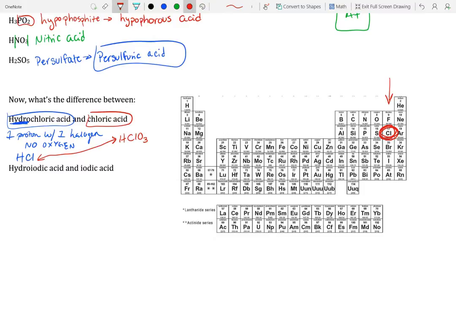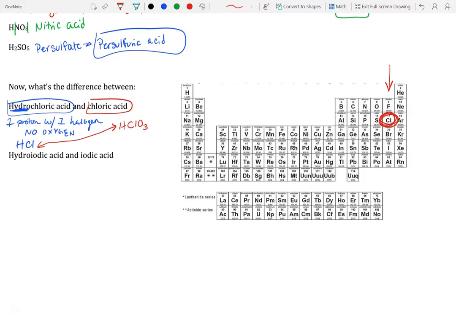So just think about it. And don't make that mistake on the exam, okay? Don't panic and say, okay, HClO3, oh, I see an H and a Cl, I'm gonna go ahead and call it hydrochloric acid, okay? It's completely not the same thing, okay? I'm trying to stress that very, very well, okay?